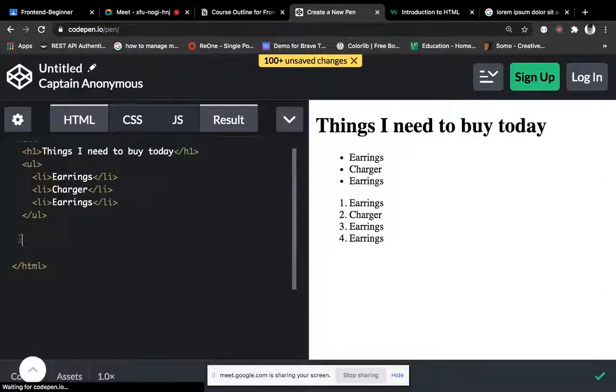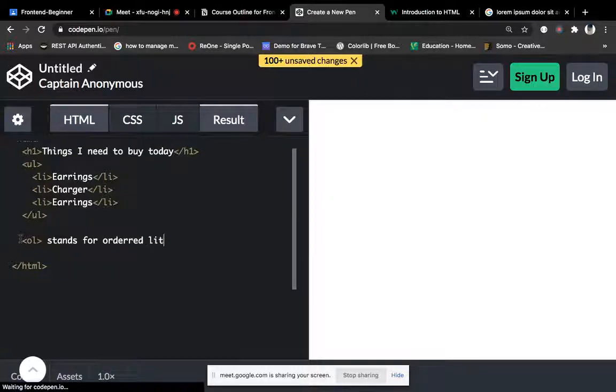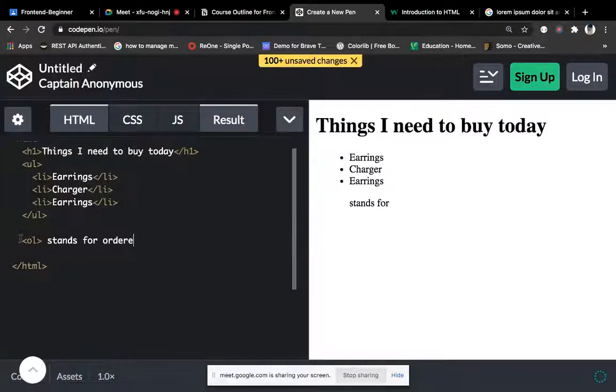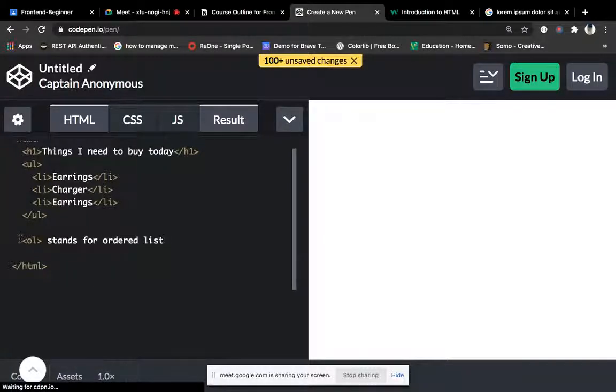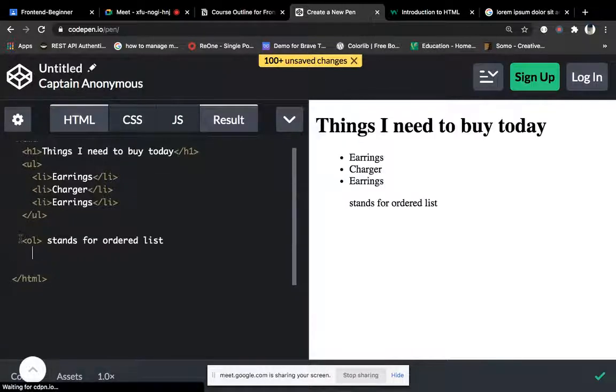So OL stands for ordered list. Now, LI elements by default should not be on their own.